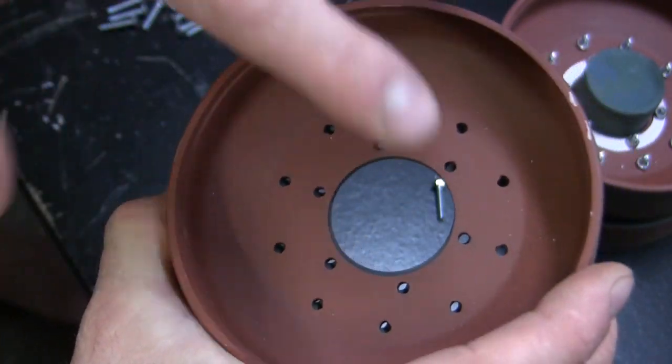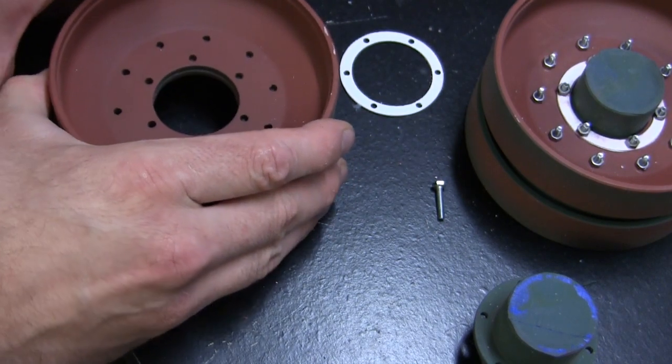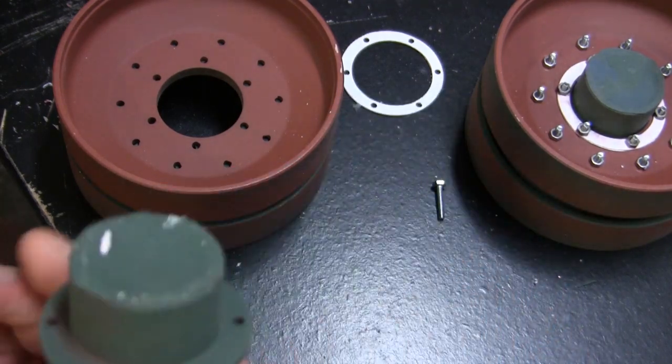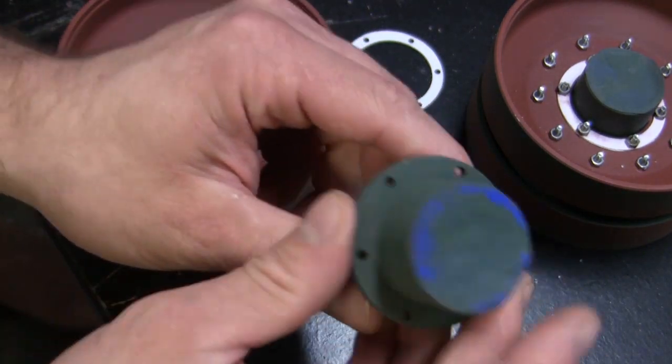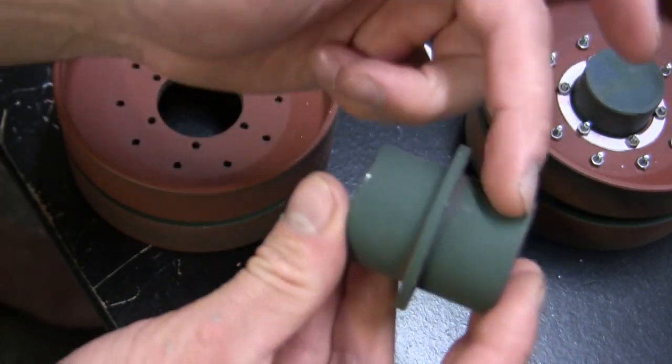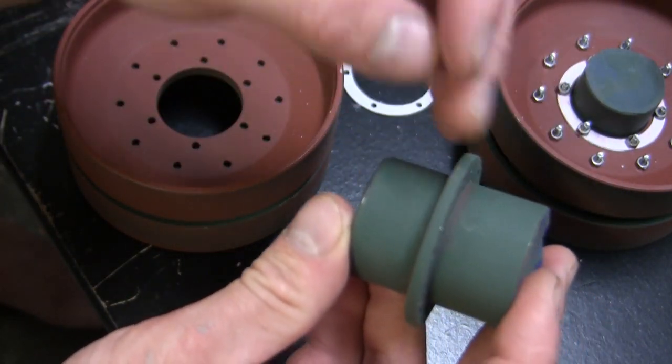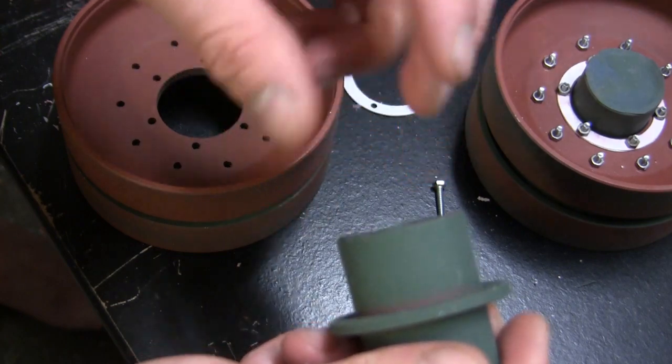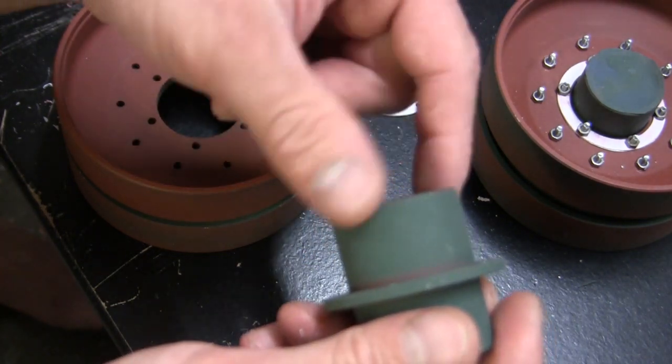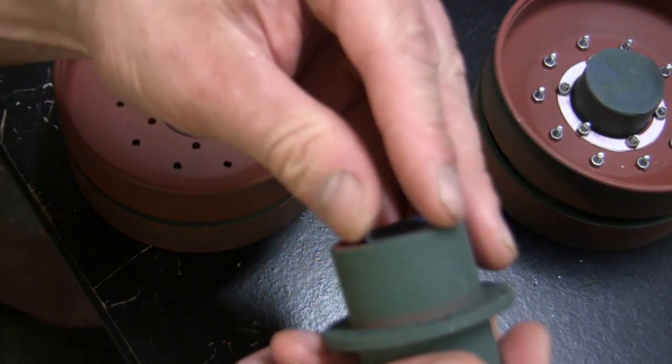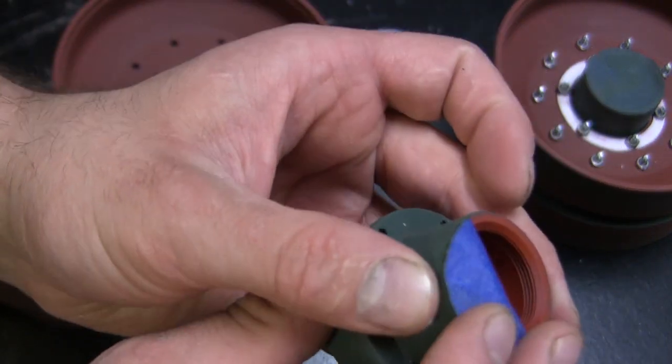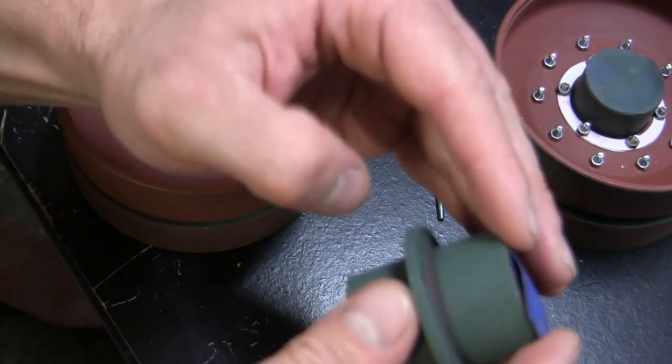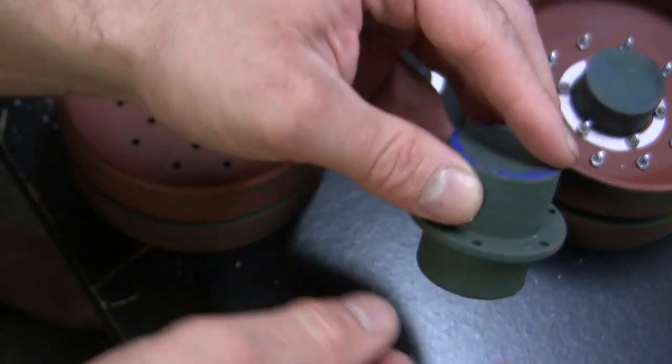Once this is done, the holes are now indexed, and I carefully put the wheels down in a way where I can easily grab them and put them onto the center spindle. Now, as for the center spindle, the orientation that needs to be addressed with this is that there is an outer and inner portion of these wheels. The way to identify which side is which is that the outer one has a threading that are integrally machined on the inside for that of the insertion of the hubcaps. If I peel off this protective layer of masking tape, you'll see here the threads in question. These threads are only found on the exterior portion of the wheel. And once found, you now have the orientation.